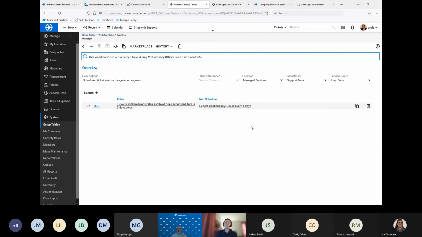Let's say you have tickets that are in a new status, or let's say it's in an in progress status, and it's been in progress for 2 hours, which is too long for you. If it's been in progress for 2 hours, it needs to be assigned. Or it's a new ticket. It's been in a new status for 2 hours. If a ticket's in a new status for 2 hours, someone should have updated it and changed the status by now. Yeah, you're right. And we don't want to wait every 2 hours to check for that because it could be every 10 minutes a new ticket has had that happen to them.